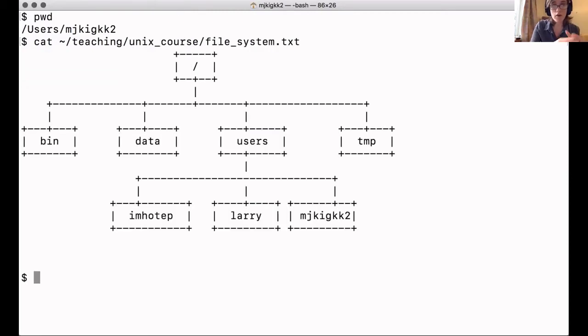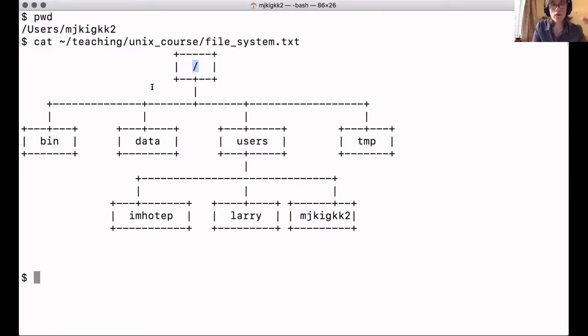This diagram shows the file system on the laptop that I'm using to go through this lesson. If we break down the output from the print working directory command, what we're seeing is that our file system is hierarchical. At the top of the file system, we've got the root directory, which is indicated by a slash.